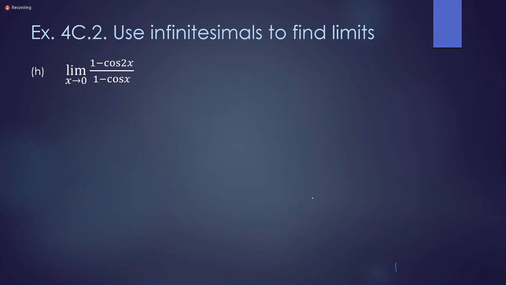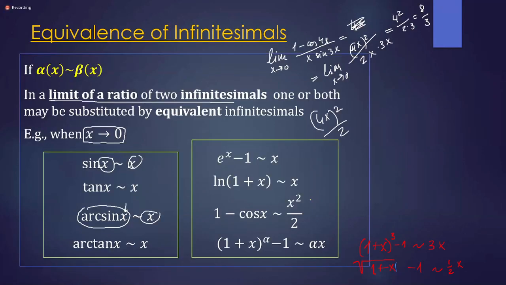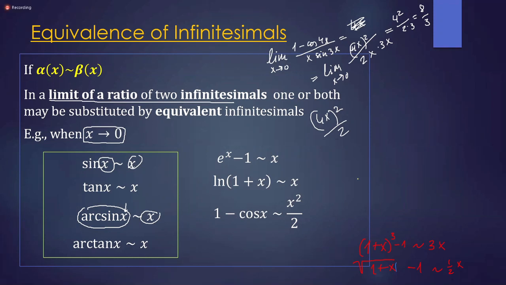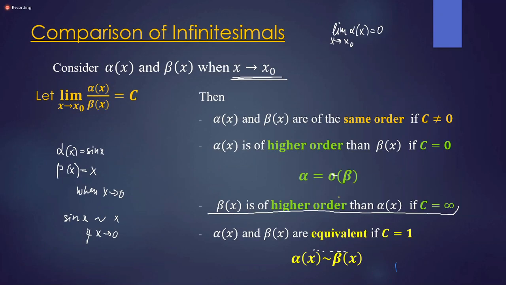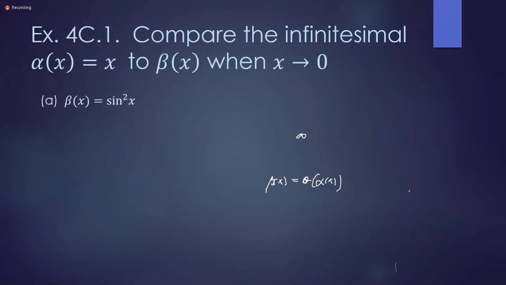For comparison of infinitesimals, this previous slide, where we had to compare the infinitesimals, is less important. From this, the important part is this equivalence. If the ratio of two functions is 1, and if these functions are both 0, so if 0 to 0 is in some situation equal to 1, then these functions are called equivalent, and that means we can actually use these equivalences. Next time we will have more examples of this.